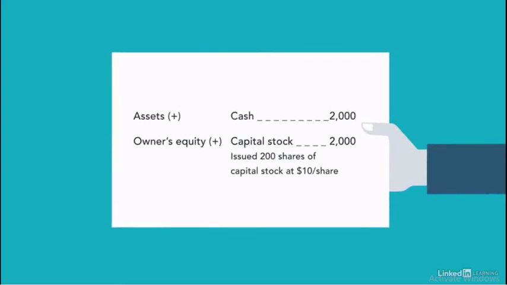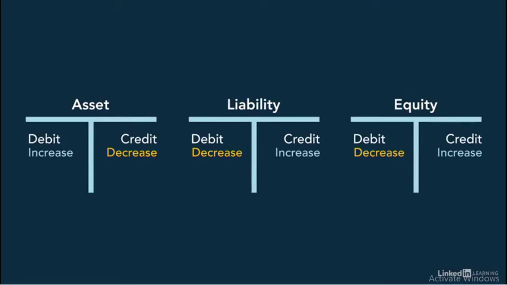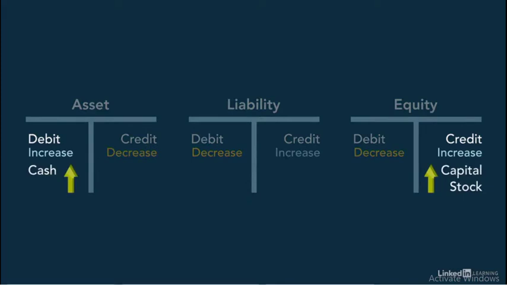You have $1,000 in savings and your parents have offered to match your funds. You decide to issue 200 shares of stock. You make this journal entry. This transaction increases cash as a result of capital stock being issued to investors or stockholders. The cash account is debited because an asset, cash, increased, and the capital stock account is credited. Remember, owner's equity accounts are increased with credits.